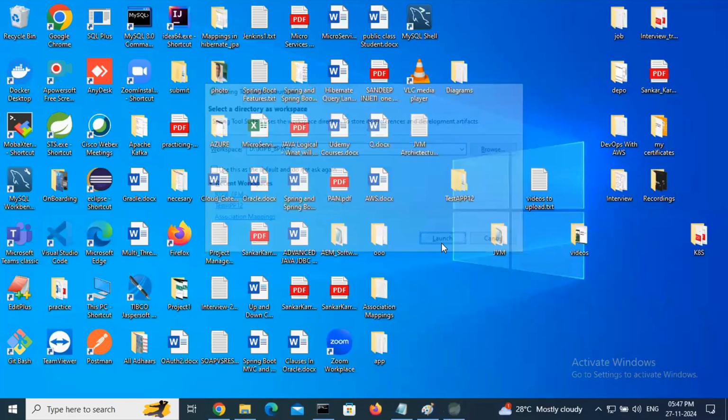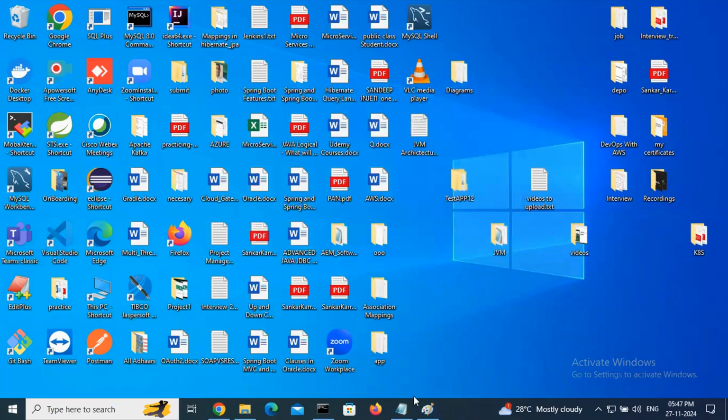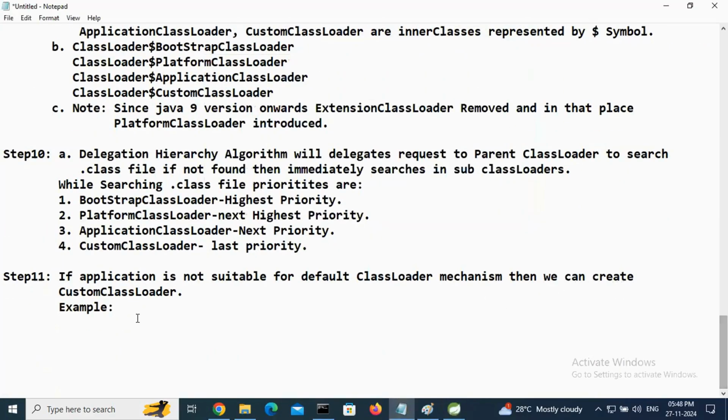So launch. Here, I will just show some syntax. Public class CustomClassLoader extends ClassLoader.